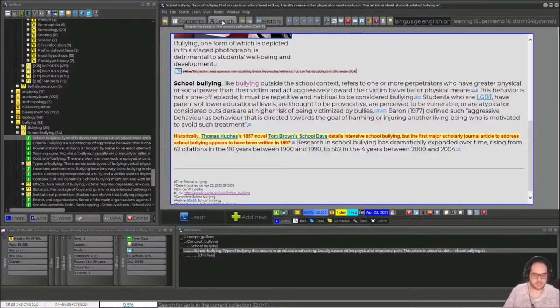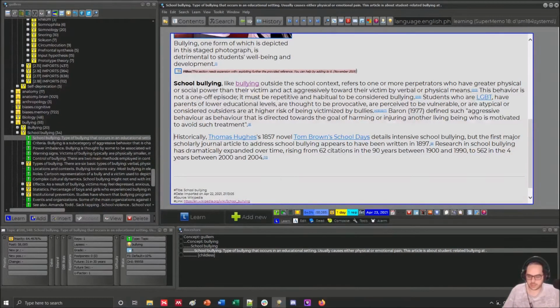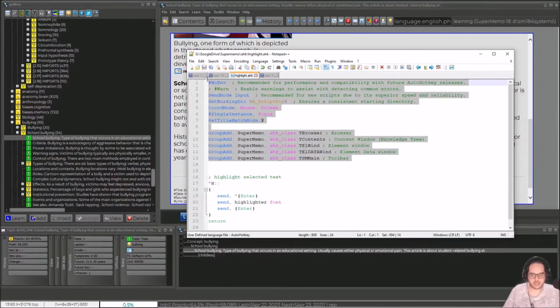But it's kind of time consuming. There are so many different inputs to do. So for me, the best option is to use a hotkey script. I have this script already. I like to select text. That's the base, because you want all the bindings to only affect SuperMemo windows, not any other app in your computer.